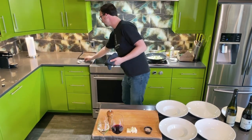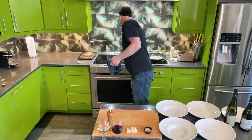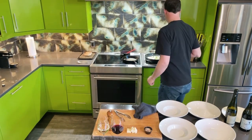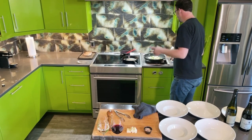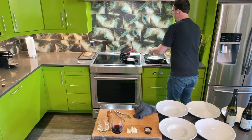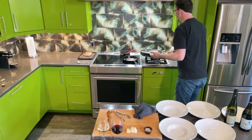Okay, so our pork is done. Now it just needs to rest for 5 minutes. And then we go back and I think we put it on medium heat. So sear the spätzle for 3 minutes before stirring. We've got two pasta accompaniments today. Okay, so I think it's been 3 minutes. So the spring garlic cream is going in here. This is really awesome stuff, so make sure you get it all. That'll coat the gnocchi really well.